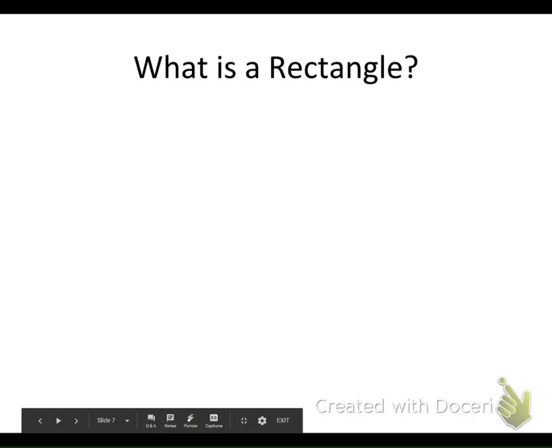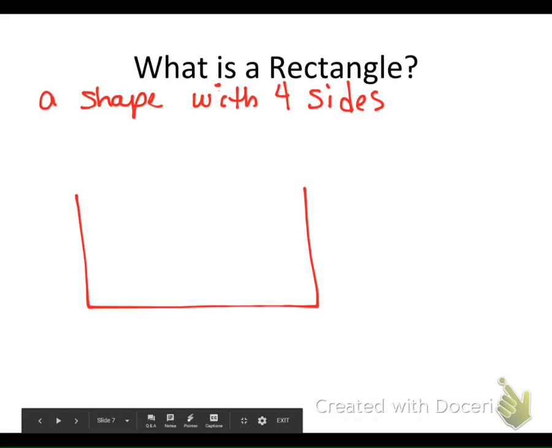So we'll start with this. A shape with four sides. Okay. So if you have a shape with four sides, excuse my drawing, you guys are going to find out real fast I don't draw well. What do each of these sides have? What does this shape, they all have what? Think geometry. Okay. What are these things called in the corner? Angles. Yeah. So a shape with four sides and four angles.